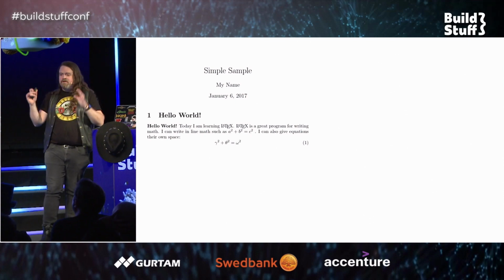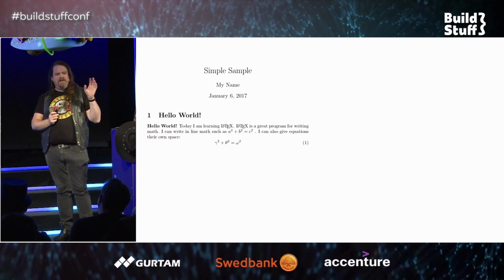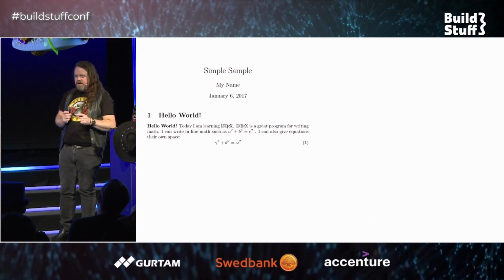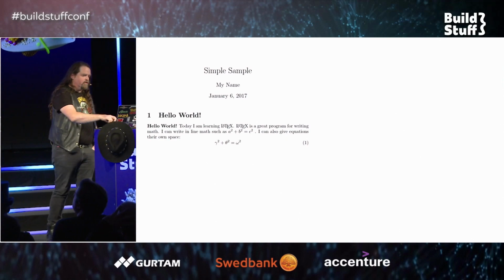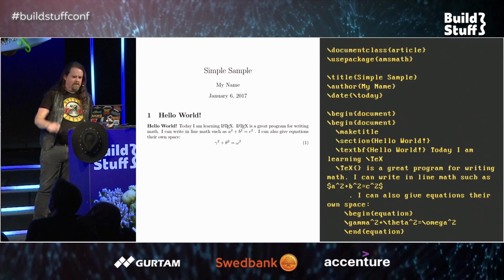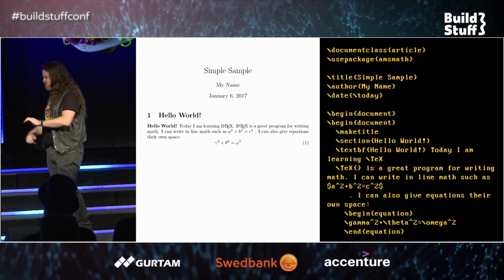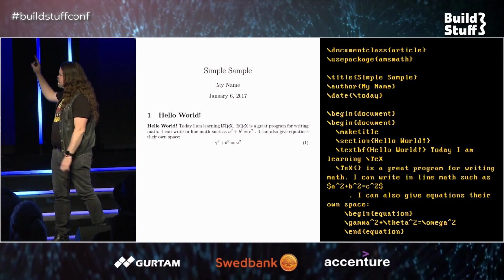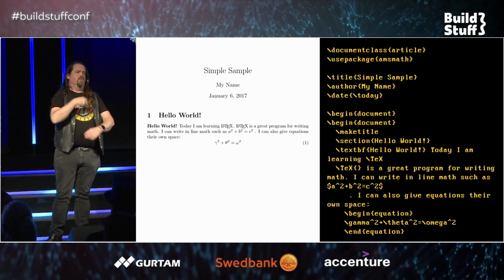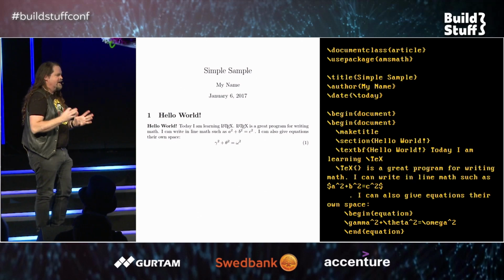Now, TeX produced wonderful output, but you didn't get to see it, because what you got to see was TeX source code, and TeX source code looks like that. And you could write that in Vim or VI on your Unix minicomputer, and then you'd send that to a typesetter, and it would produce a nice proof, and you'd get that sent back.